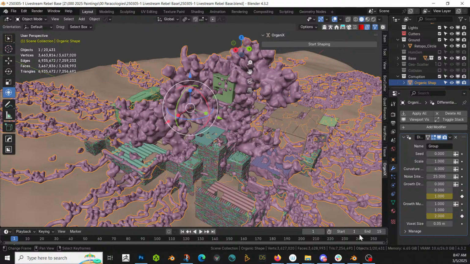And then at 10, we'll keyframe it at that and that again.